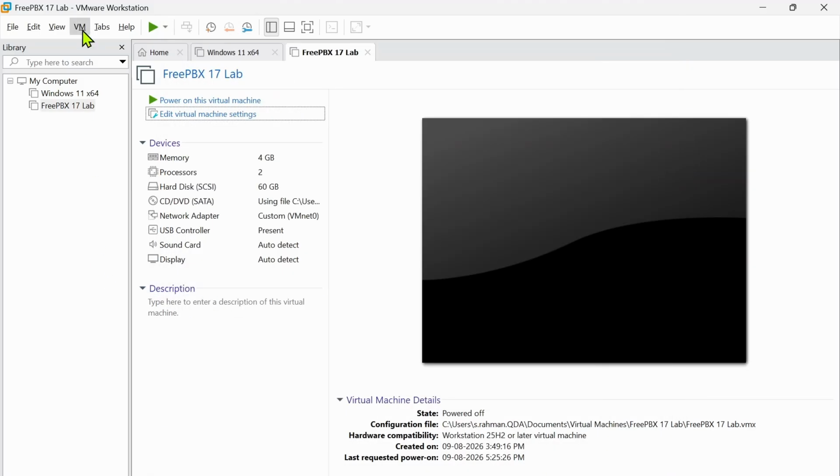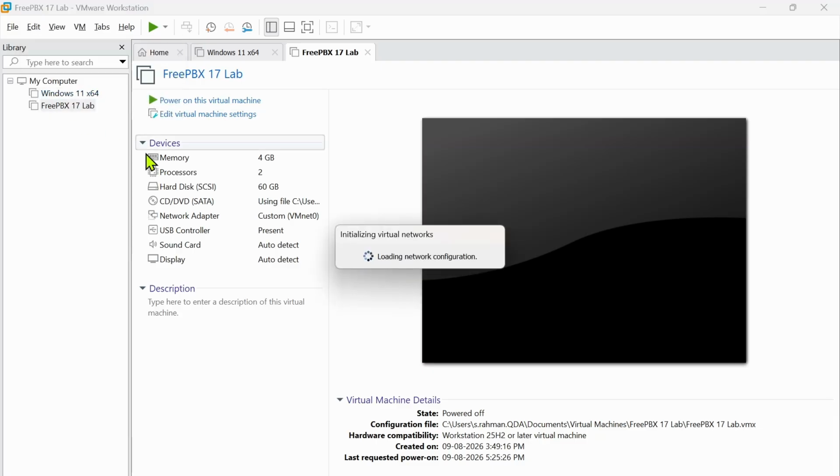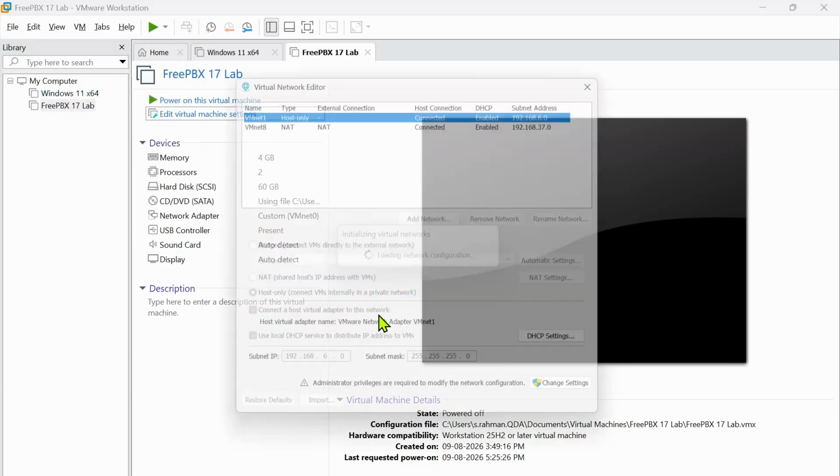Now I needed to make sure that VMnet0 was actually bridged to the correct physical network adapter. From VMware, I opened Edit, Virtual Network Editor.